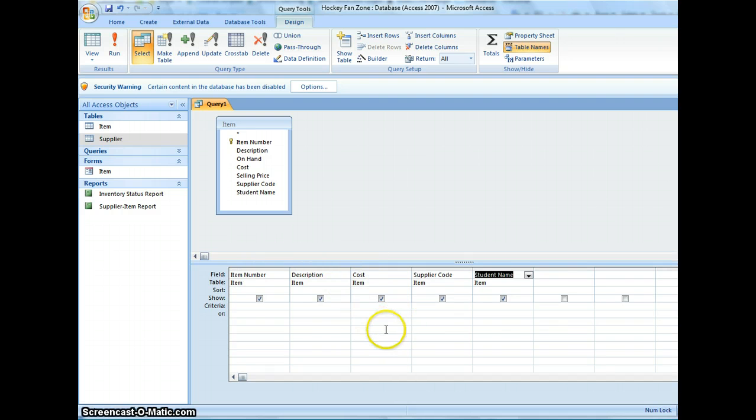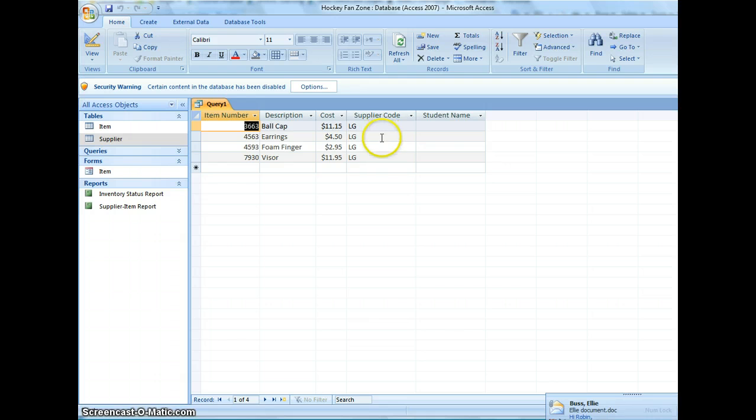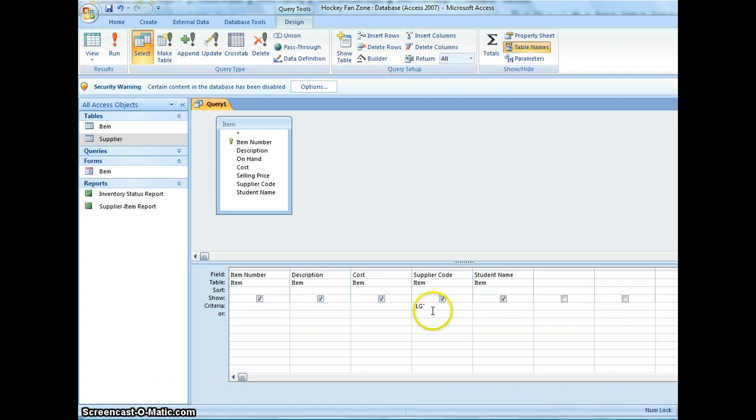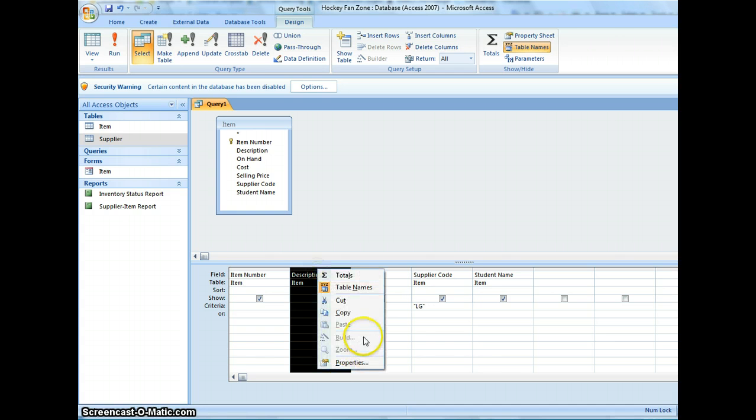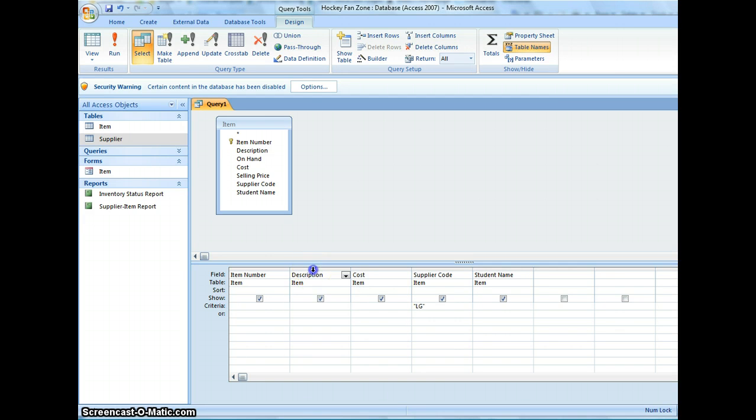Once again, you can move these up so that you can see them a little bit better. If I was looking for something in the cost, or something bigger than the cost, I can put anything in my criteria. If I was looking for supplier code LG, then I would go ahead and run that, and that would give me all the LG suppliers, and that's how criteria work. If I was doing some sort of sum, I would have to remove these fields, so if you select this with the mouse turning to a black down arrow, you can delete these across the way and then come back.